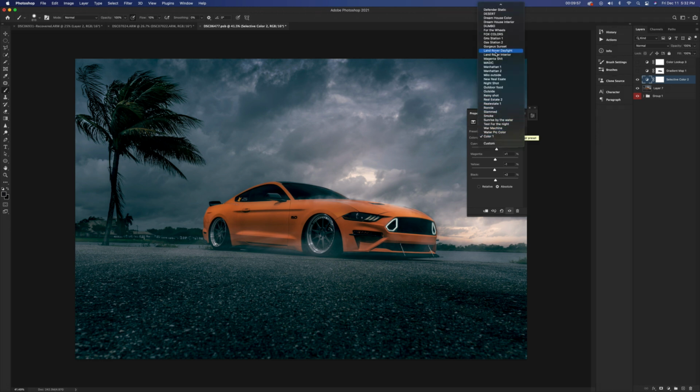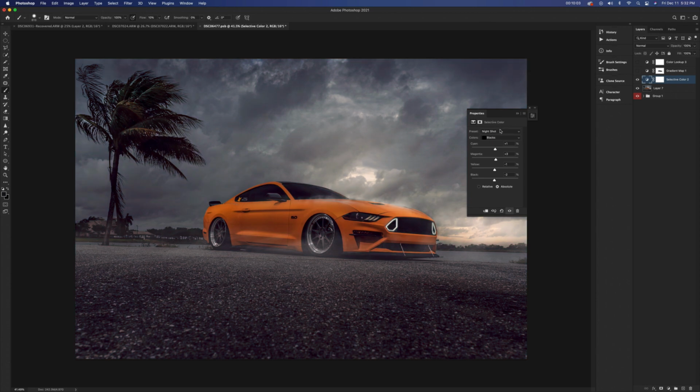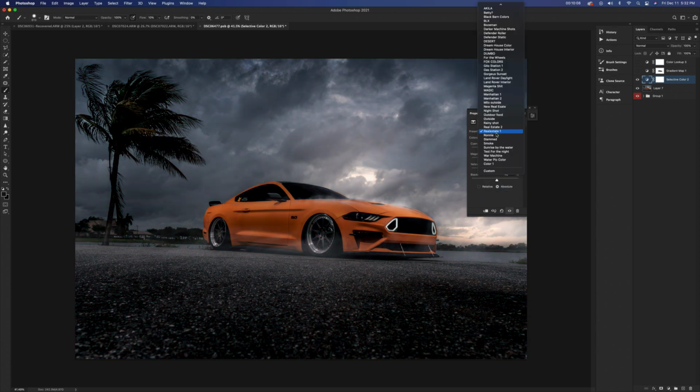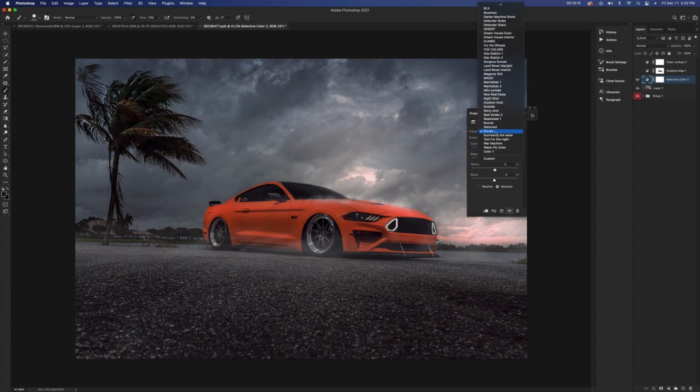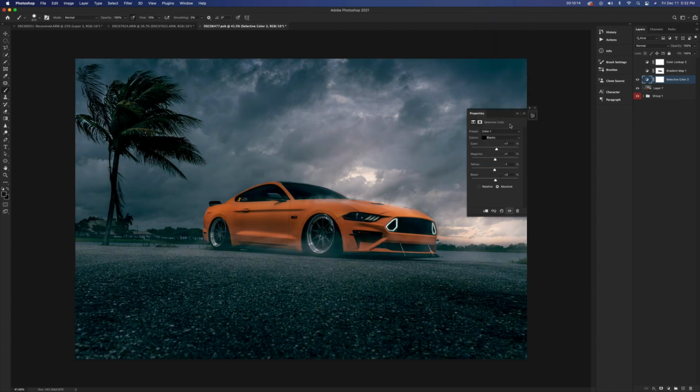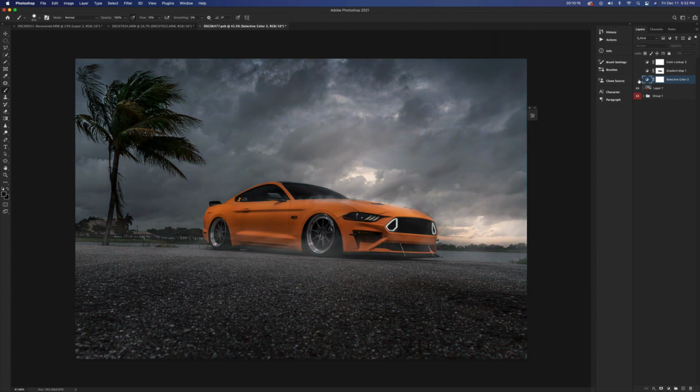So as you can see, I have a bunch of these selective colors saved here from other shoots that I use for different photos. I don't think they work for this car in particular, so we'll just keep it here where I adjusted it for the first time. This is exactly what I do with every shot, and I don't think it's hard, so I hope you like it.